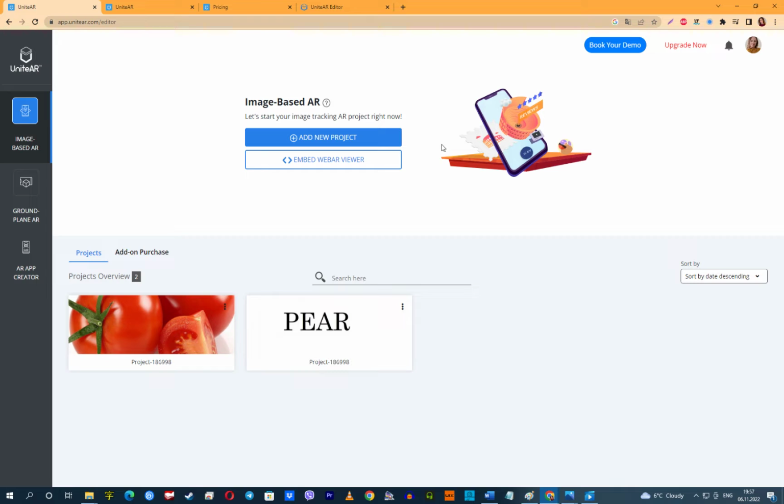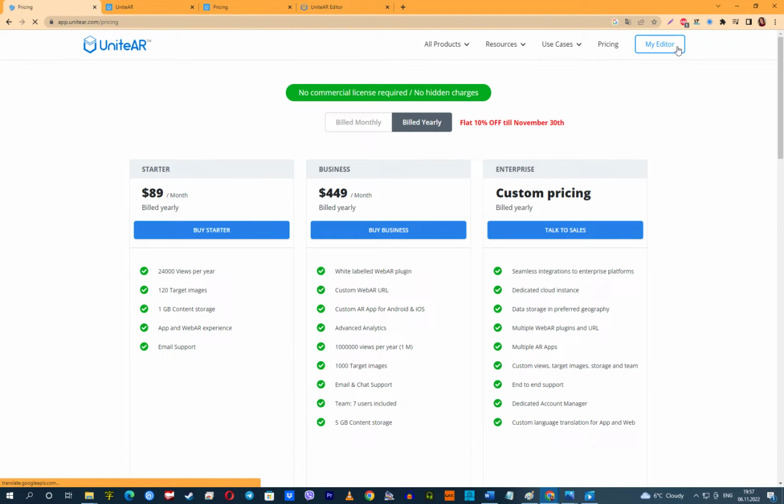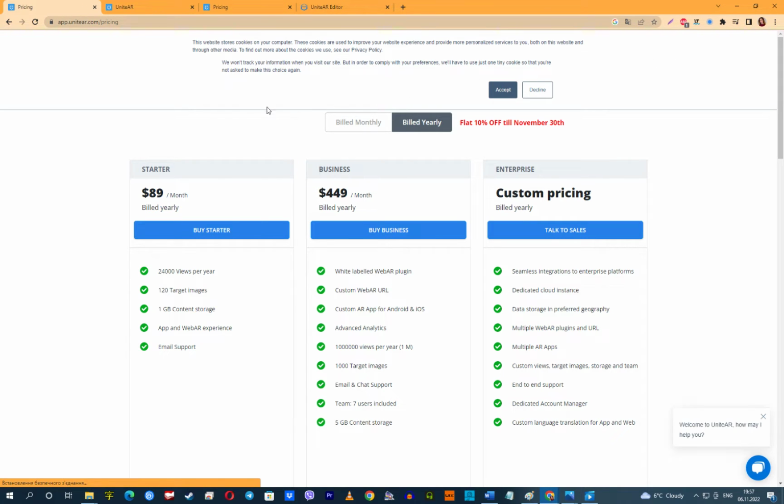As you can see, I already have 2 projects here, for several reasons. I have already tried this application, and I have no more images to add because there are some limits to the amount of material I can create. And if I want to upgrade now, I can press the button and see the information listed below.